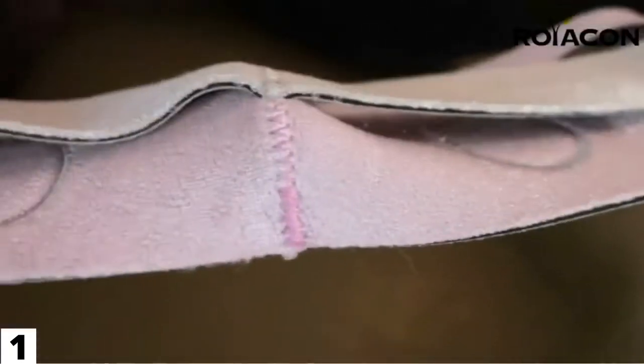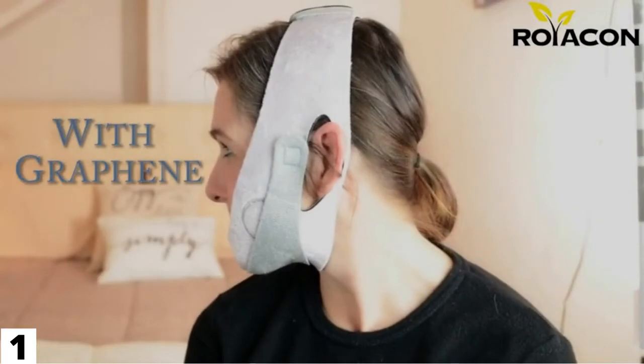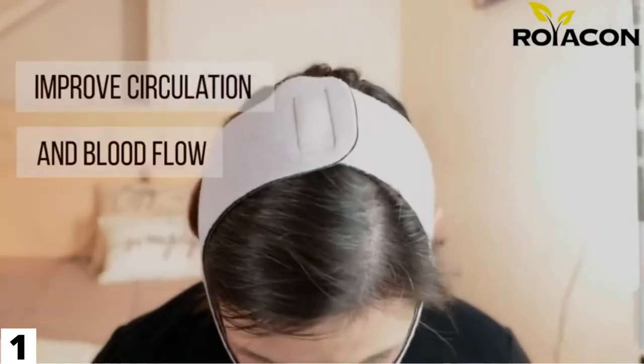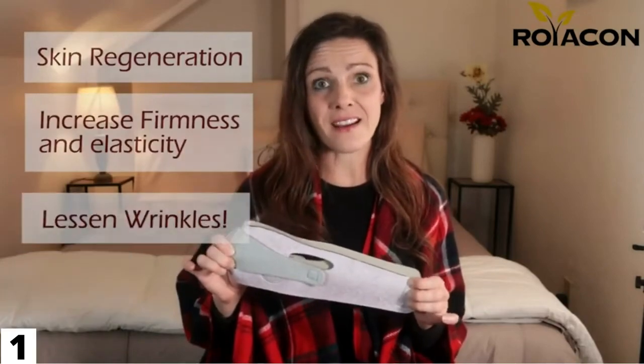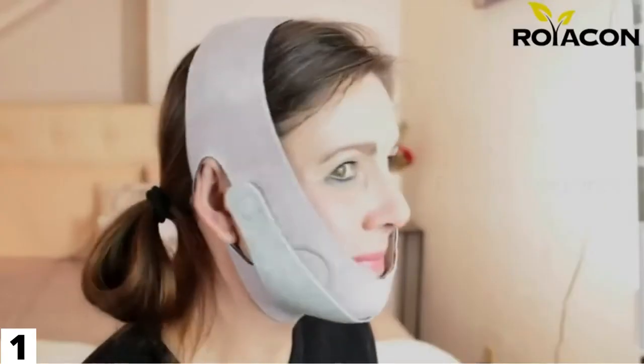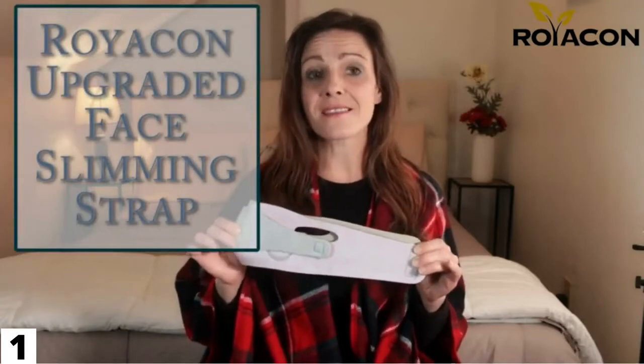It is completely odorless. The upgraded design with graphene can actually improve circulation and blood flow, which works to help with skin regeneration, increase firmness and elasticity, and lessen wrinkles in this area. This face strap has a wonderful, relaxing fragrance that makes it very enjoyable to wear. With the combination of chin tightening and neck firming action, you cannot go wrong with the Reusable upgraded face slimming strap.